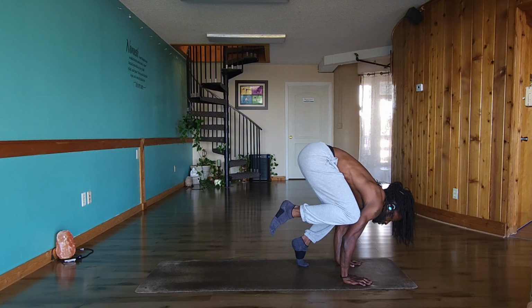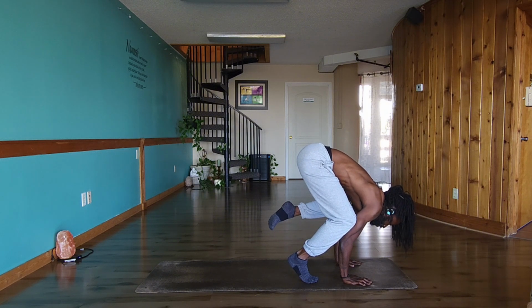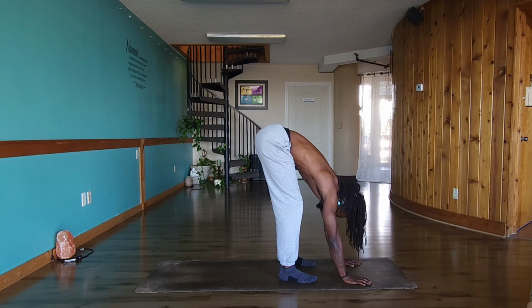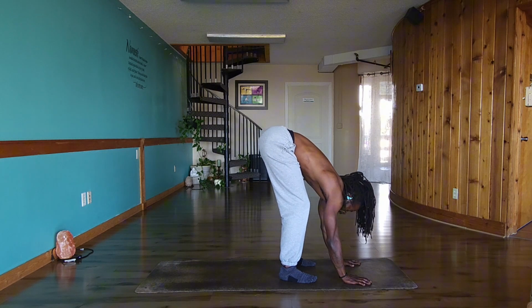Maybe the right foot comes up. Maybe the right foot comes down. Maybe the left foot comes up. Maybe the left foot comes down. Press into the palms. Rest back into the heels. Come back into a fold. Good. And then shift back forward.